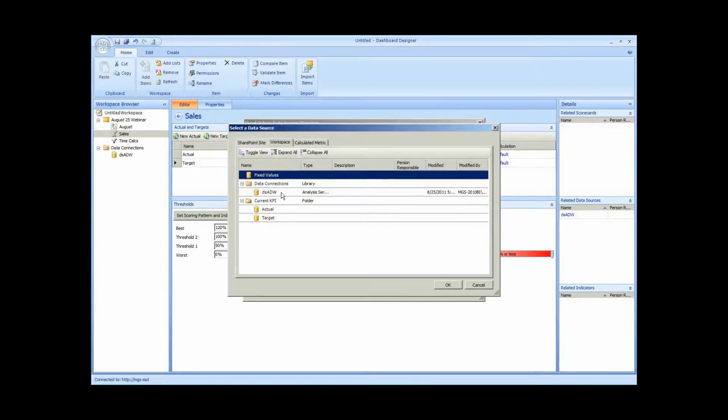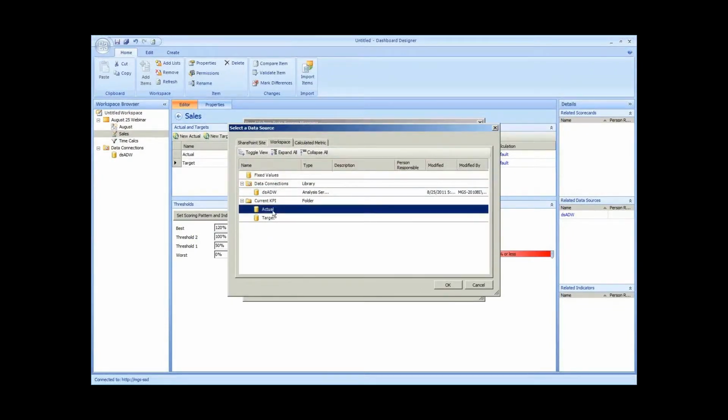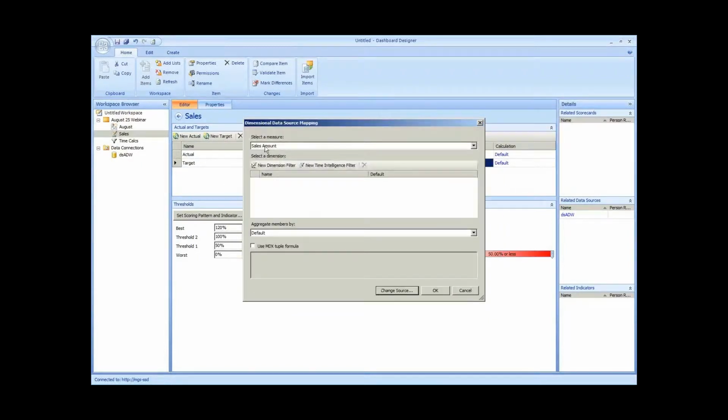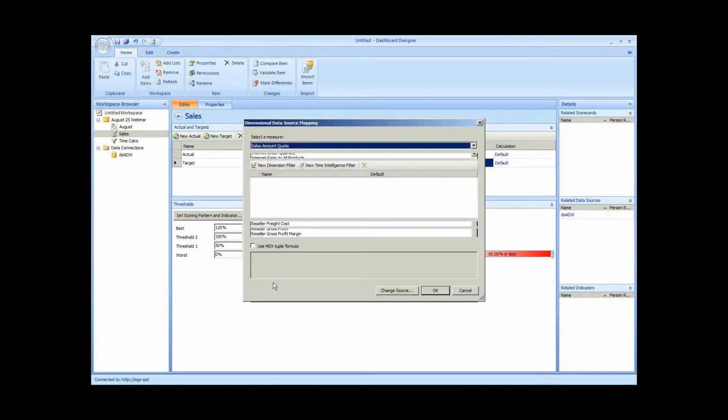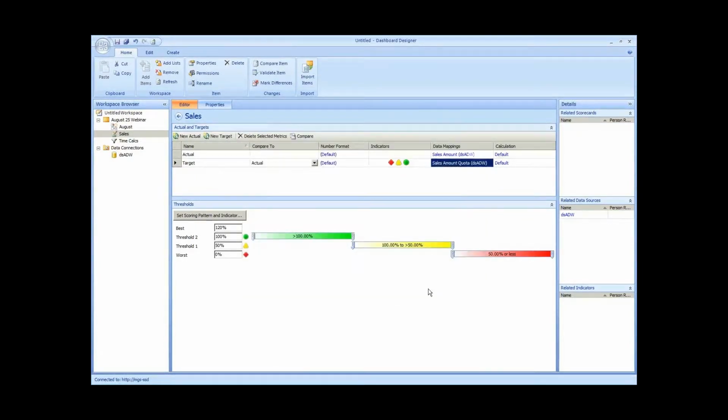Right, now one little trick that I find really useful, not so much for this one, but often for some of the more complex things where you get calculations: if you double click on one of the existing metrics, it'll actually copy it. So now we just have to change that from sales amount and make it sales amount quota. Okay, then I'm looking at my thresholds. 100% is green, that's cool, that makes sense. Let's make that 80% instead.